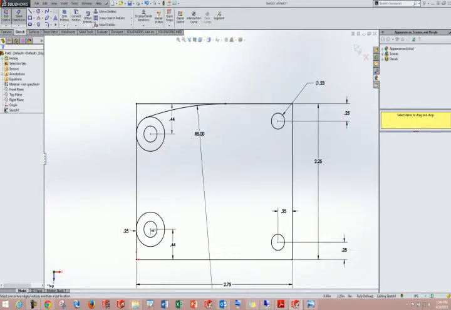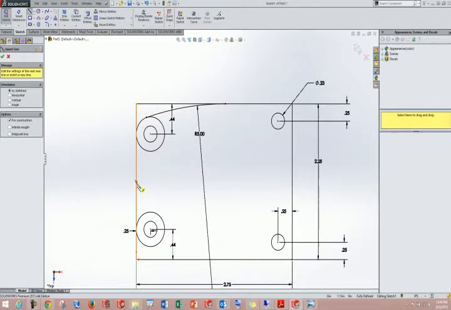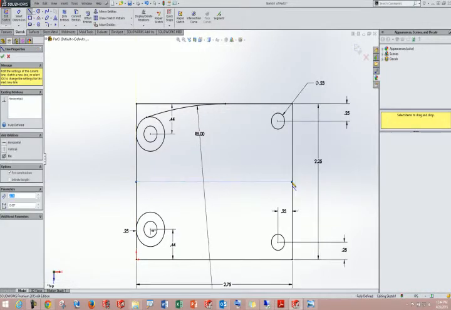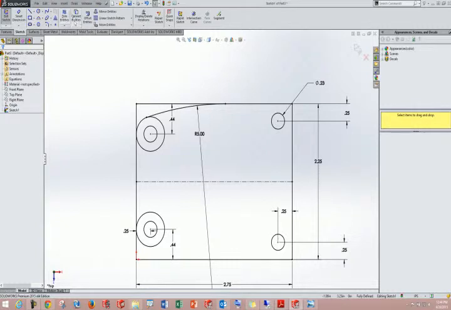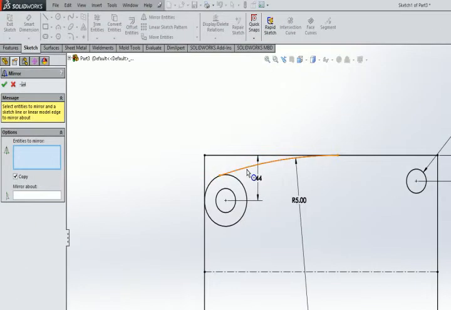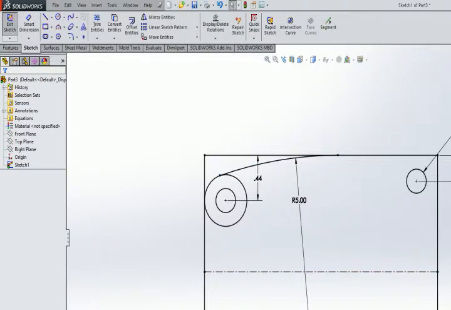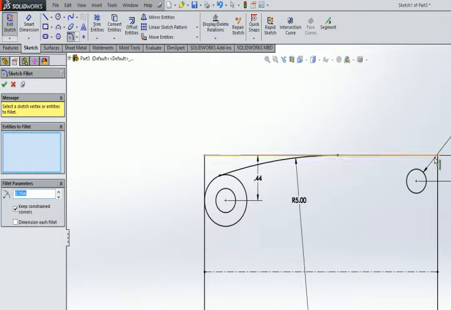Now we could go to the other side and repeat that same process, or we could use symmetry. In this case, I'm just going to draw a center line through that part, and we're going to use the Mirror Entities command. Here we just click the line we want to mirror, and then click what it's mirroring about, and you'll notice it puts another line down here. Alright, now my last step, I'm going to put some fillets on these corners. I want that fillet size to be 0.25. I'm going to drop one here and here.